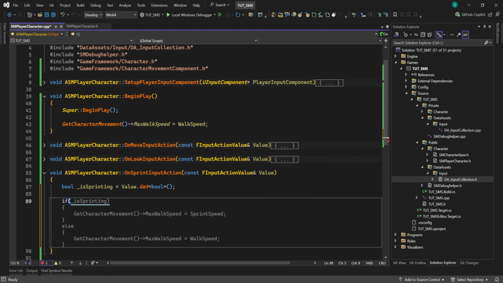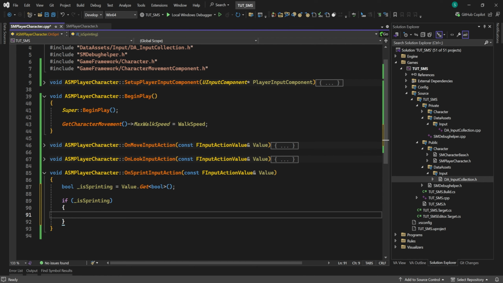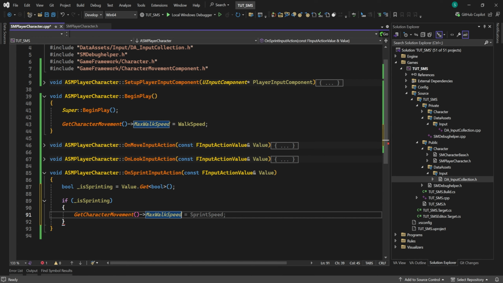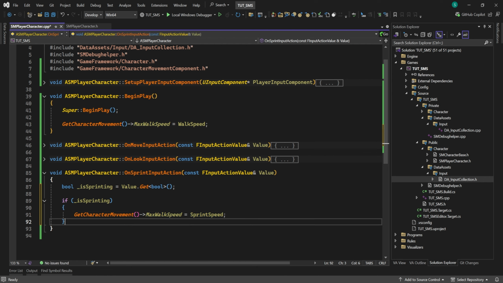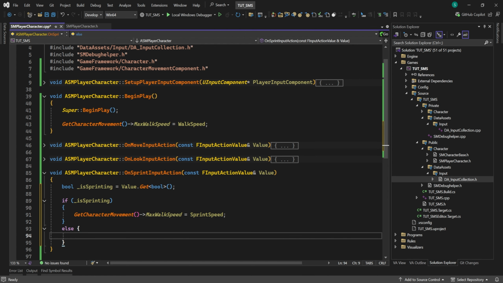So if is sprinting, we want to set GetCharacterMovement MaxWalkSpeed. So when it is pressed, we want that to be SprintSpeed. If it is not, we want that to be WalkSpeed.